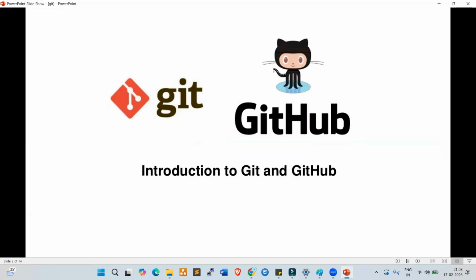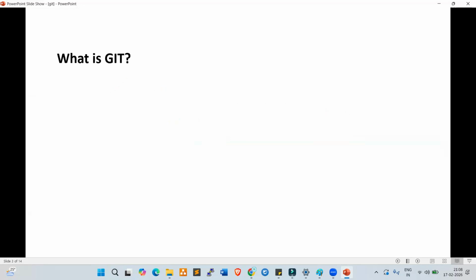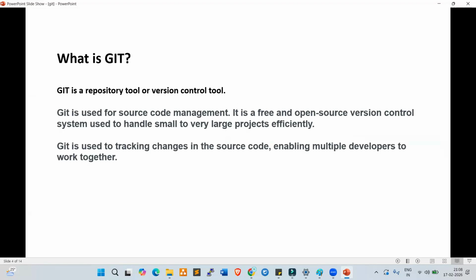Now let's move on. Look here. What is Git? Git is a repository or version control tool. Git is used for source code management. It is a free and open source version control system used to handle small to very large projects efficiently. Git is used for tracking changes in the source code, enabling multiple developers to work together.